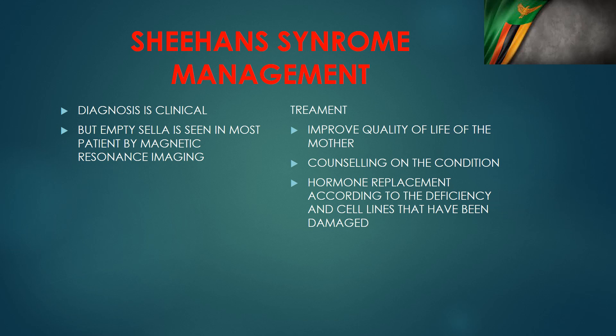The diagnosis of Sheehan syndrome is really clinical. Patients will present after postpartum hemorrhage with a complaint of not producing breast milk and inability to feed their baby. Some weeks later they can present with lack of menses because there is no follicle stimulating hormone. The inability to breastfeed is because the lactotrophs have been destroyed and there is no prolactin being produced. In the chronic form, they might come with abnormally sagging breasts after delivery, wrinkles, and periorbital changes.